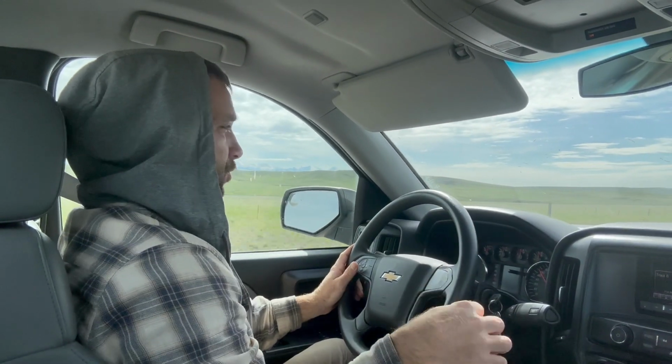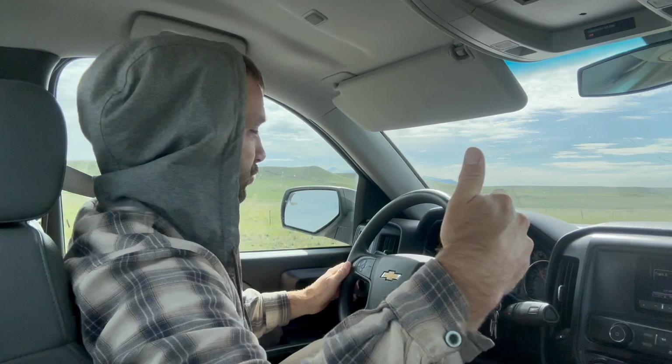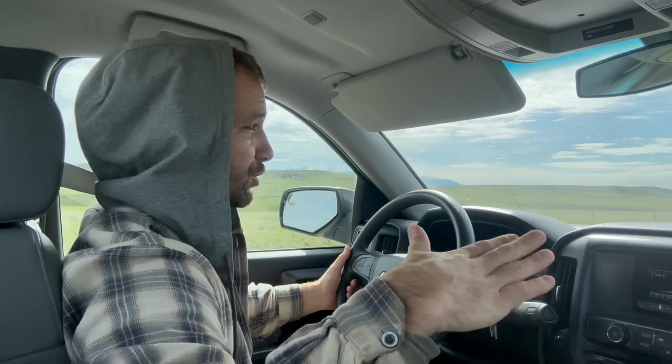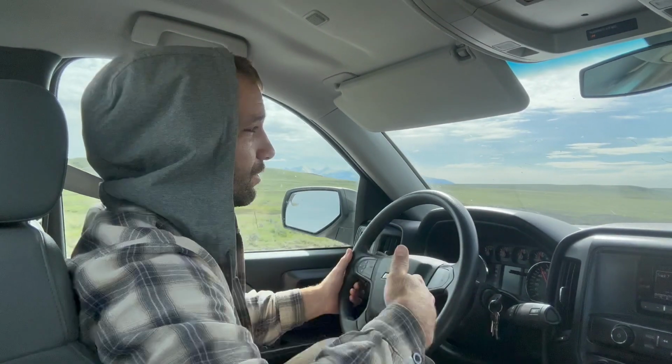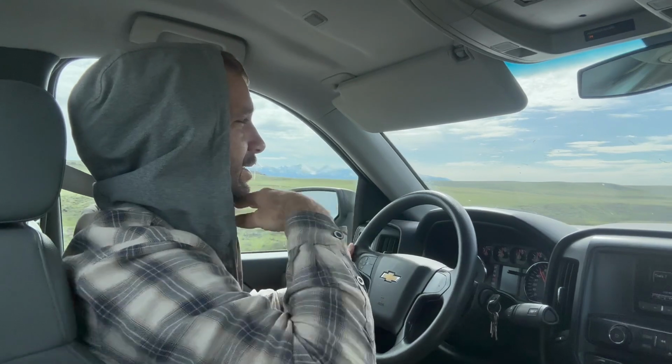Let's see here. So, overview of my dash. I have a tow/haul button, which essentially shifts later in the process. So instead of shifting at like 2,000 RPM, it's shifting at like 3,000 RPM. It keeps your motor running, which in return keeps your transmission fluid temperature down. I'm lucky that I have a gauge on here so I can see where it's at. And looking at the internet, 200 to 220 is like your high zone. Anything over 220, you can get some serious damage to your transmission. So kind of keep below that.